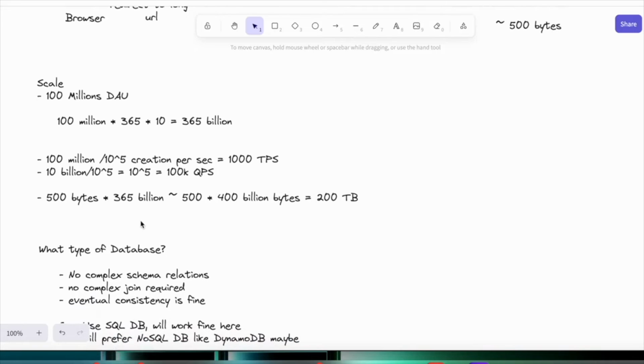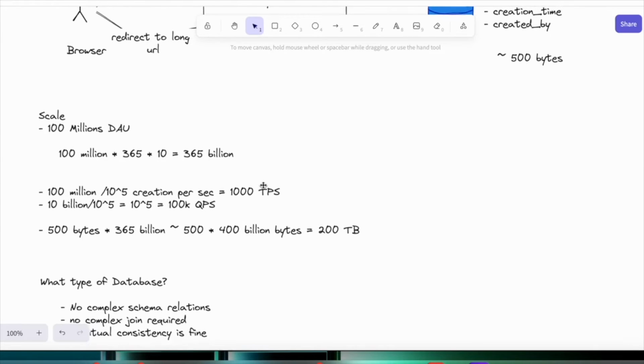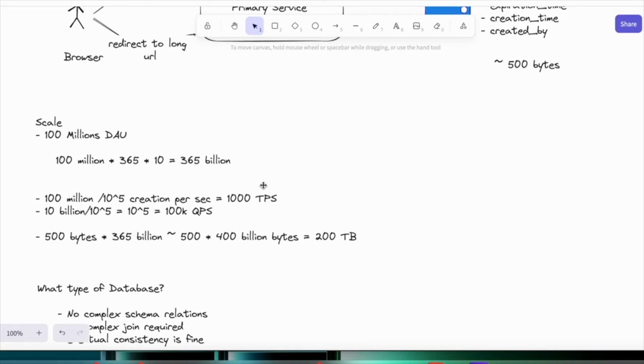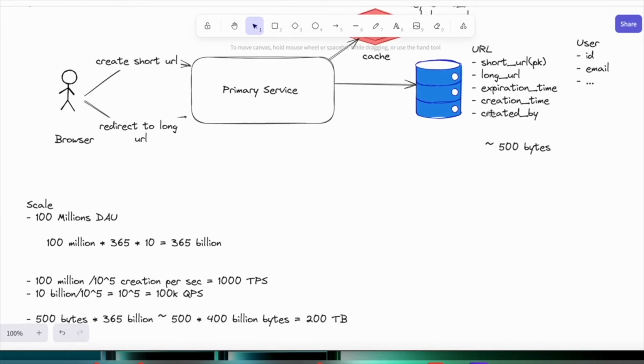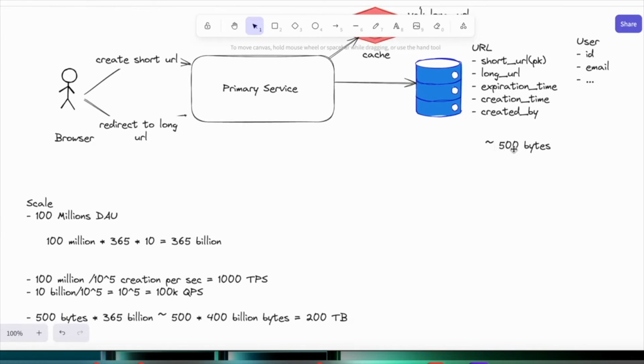Next we consider the data storage requirements. The URL table, which is the main table we have, let's say is roughly 500 bytes per row. I'm assuming this is an overestimation, but assume 500 bytes per row.